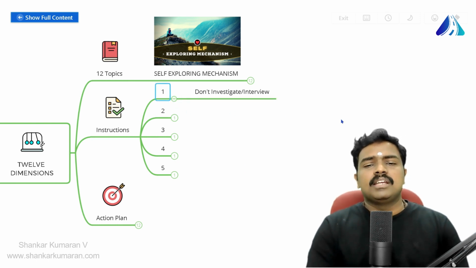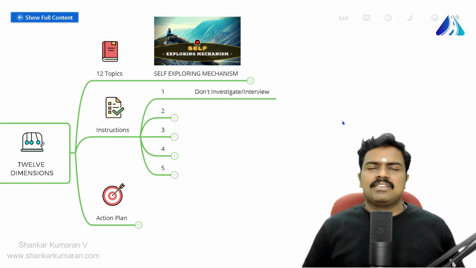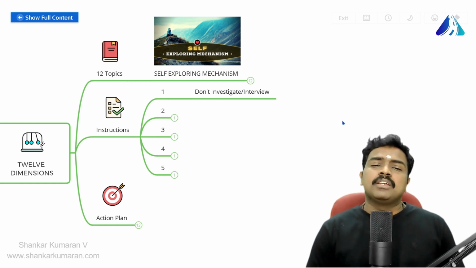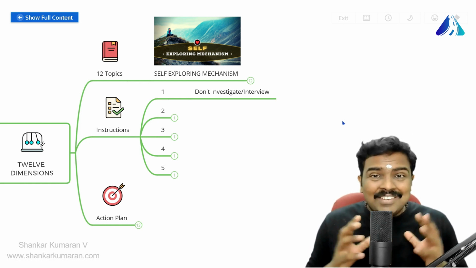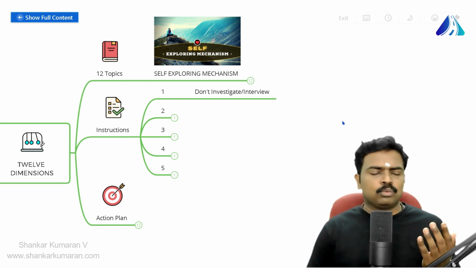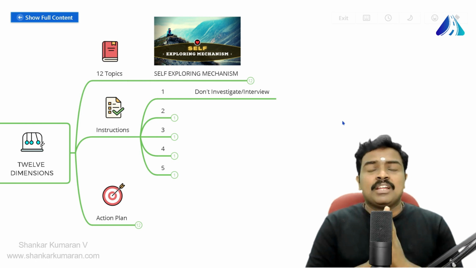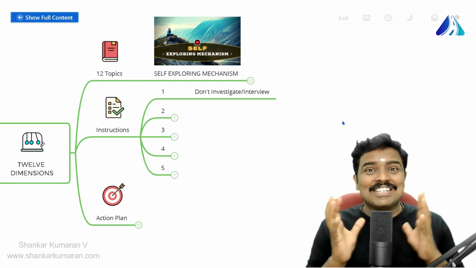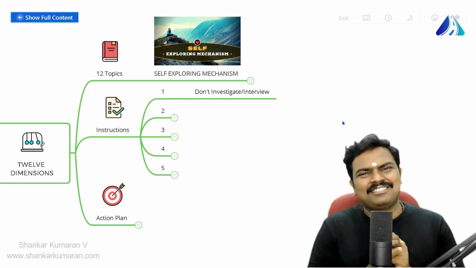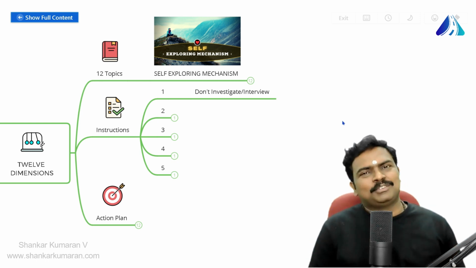The first one is the approach you need to have towards your research on your wife, in understanding your partner or husband. You can't do an investigation. Don't take a notebook and pen, saying okay, I need to understand you, so you like this. Don't take notes like this. It is better to not do any investigation. Don't do it like you are a spy. Don't even do it as an act. It should happen naturally. So don't interview.